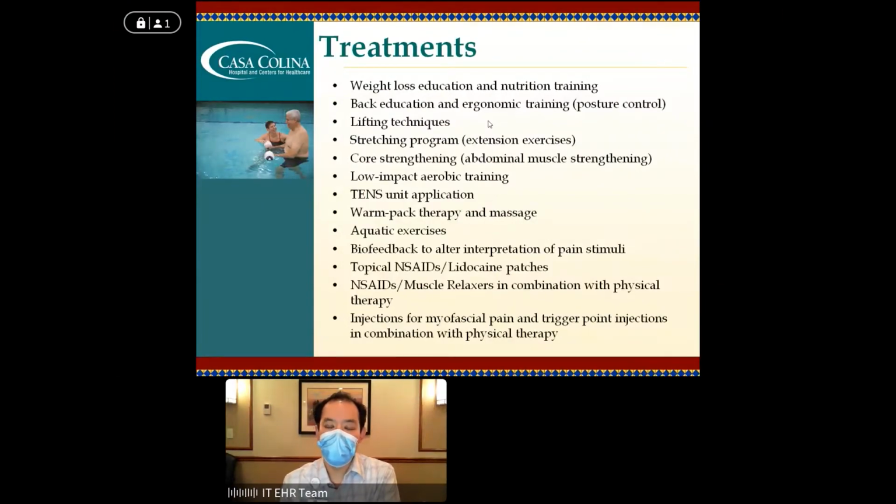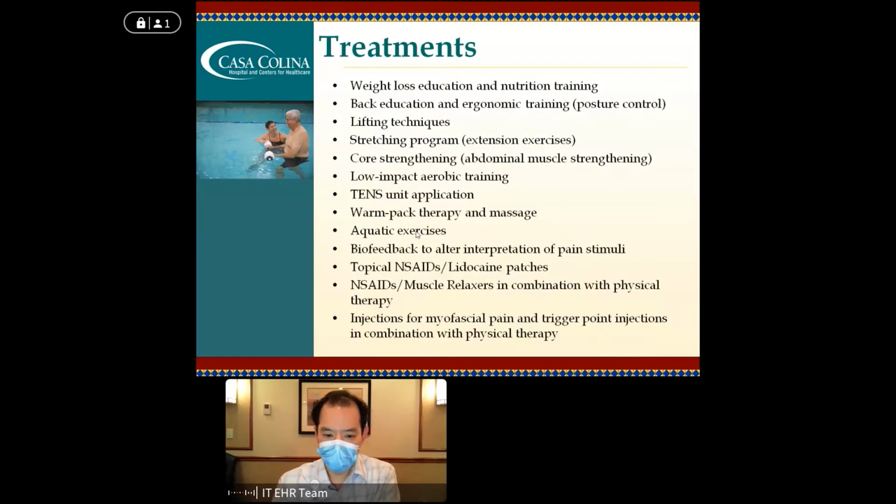It's very popular with a lot of exercises nowadays, like Pilates or yoga, in terms of strengthening your core muscles that help support your spine. And then TENS is a modality that uses electrical stimulation to your skin and your muscles to help with reducing some of that pain. And aquatic therapy or aquatic exercises are a way to exercise, help with weight loss, and help with your cardiovascular health while still not putting too much strain on your joints.